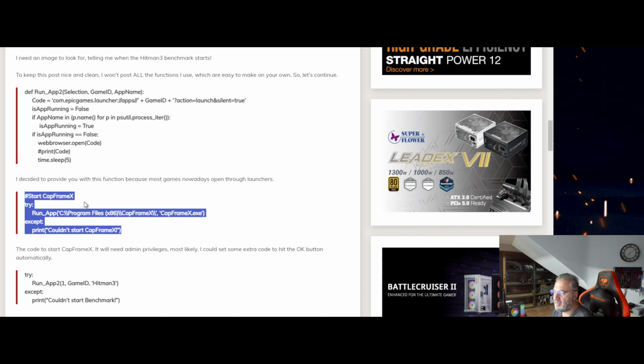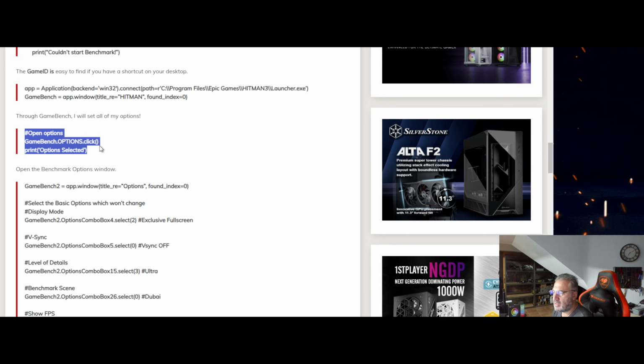Here I start CapFrameX. You see, I run it as an application, not as a web URL. And this is how I start Hitman. Here, I have to connect the window to a variable and start doing stuff with that. Now, here, I open the options.